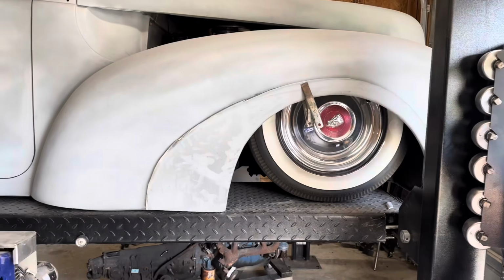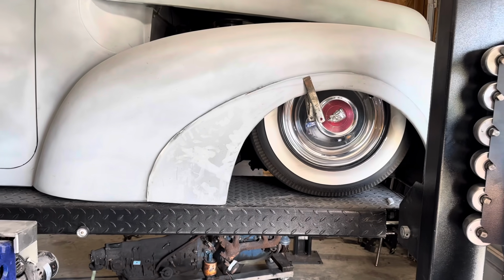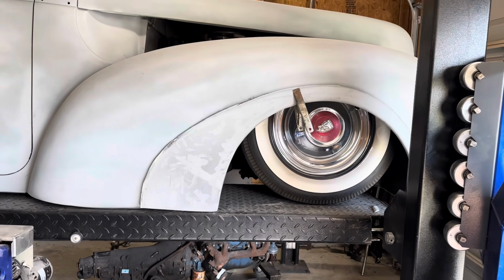You really can't see in there, but hold up. And that is the wheel lip changed out. That's actually the piece I cut off the back fender, but see how it closes that wheel in better? What is your guys' opinion on that? I personally like it a little more closed up, but what do you think?